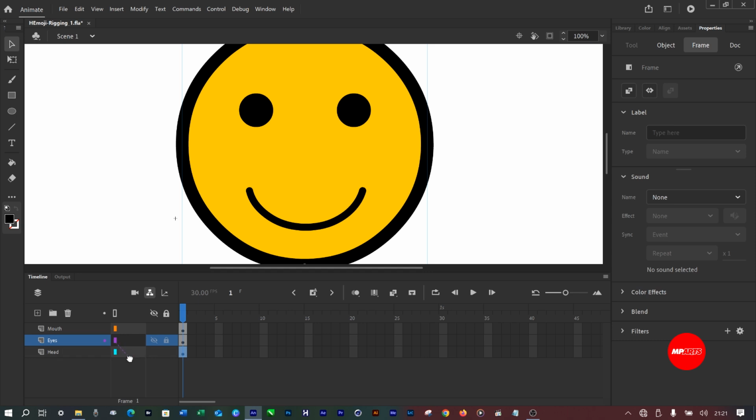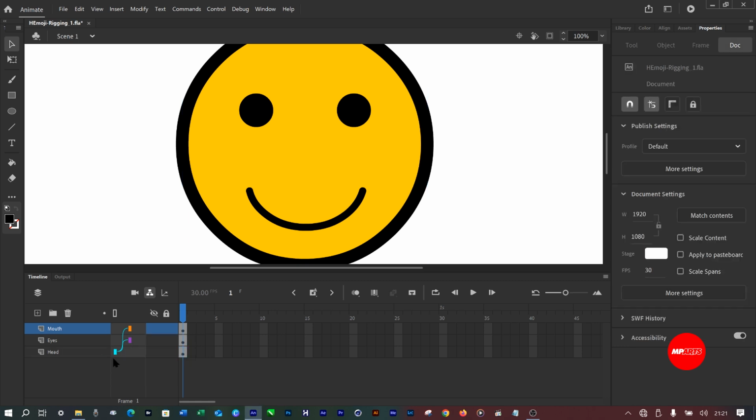So I will undo and do it again. Click eyes, drag it onto the, you can see that line, drag it, click mouth, drag it and drop it into the face. Bam, and you can see, just like a chart, it shows that they are parenting into the head. Head is a parent, they are the children. Eyes now is a child, mouth is a child. You can see the option, change parent, and don't do any other thing. Just deactivate this and it's still working.